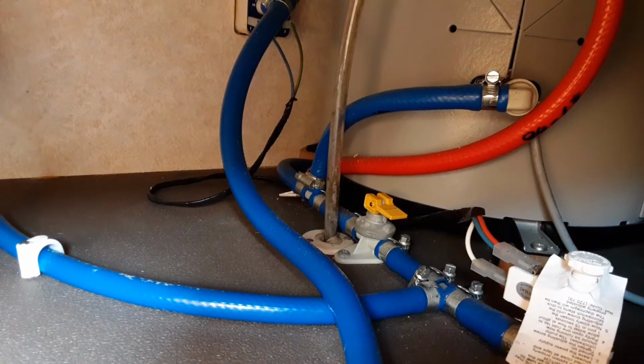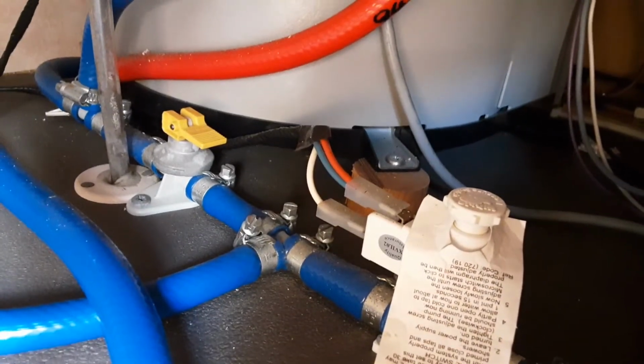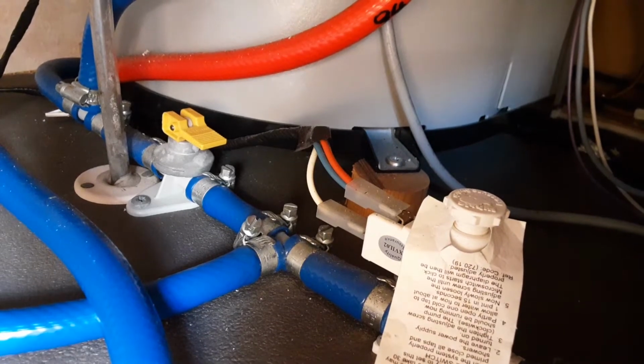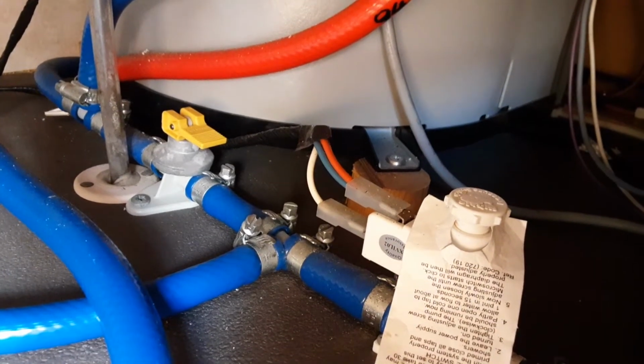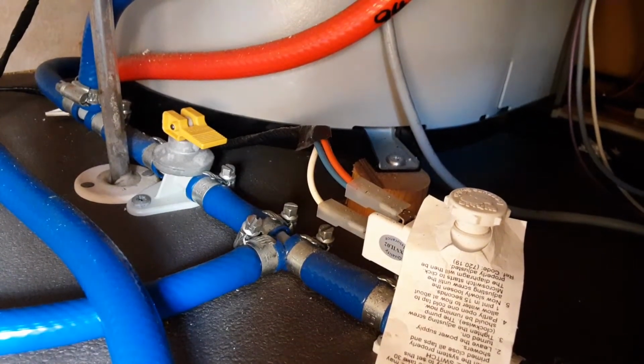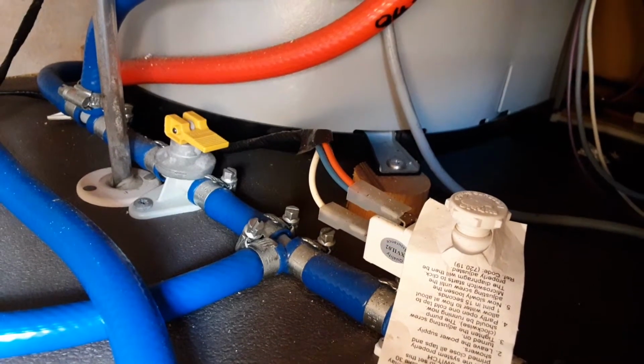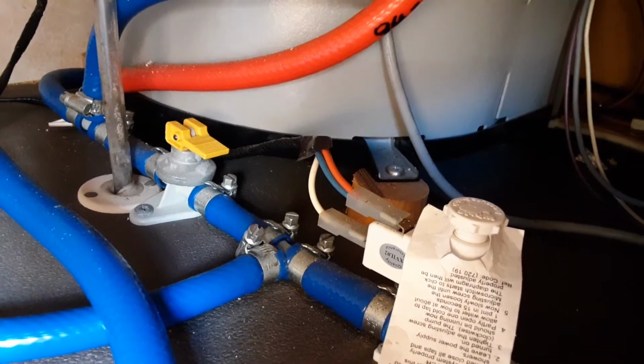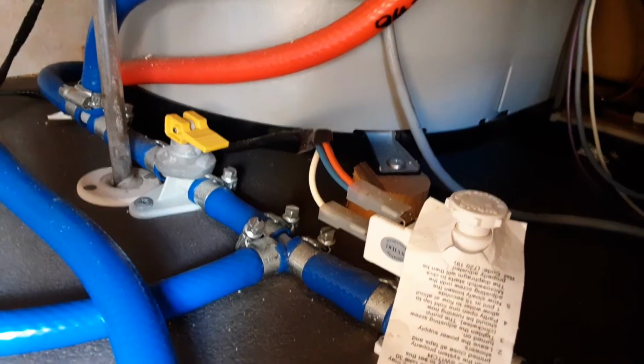the caravan. On the right hand side here, you've got your water pressure regulator, and that is just there simply to adjust the water pressure as it goes through the water system on board the caravan. If you wind it down, it will slow down the water pressure. If you wind it out so it goes upwards, then it'll actually speed the water pressure up. But like I said, to fill it, you'll need to have that yellow valve shut.